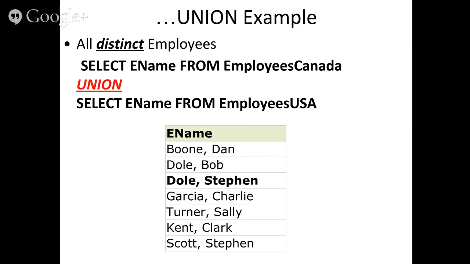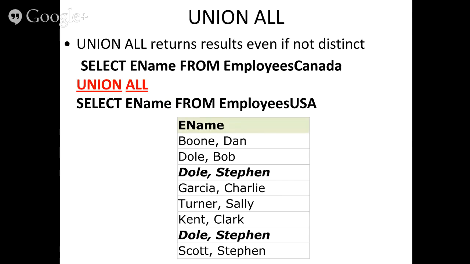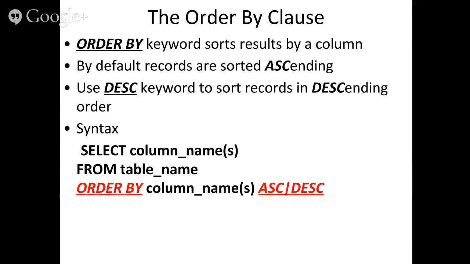And when we do the union of these two, we notice that Stephen Doe, by default, union does not keep the duplicates. By default, it says, oh, Stephen Doe was already there, I'm just going to throw him out. So this one returns the one e-name, unless you say, I want the duplicates, give them to me anyway, I don't care. So you can say UNION ALL and it returns also the duplicate keys.